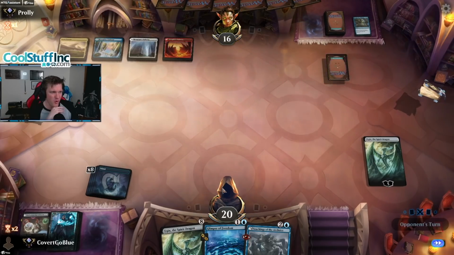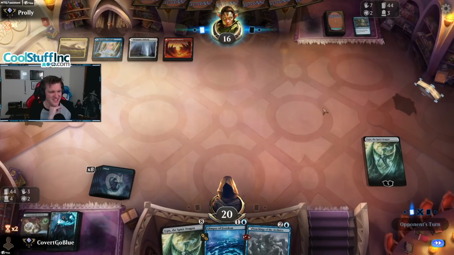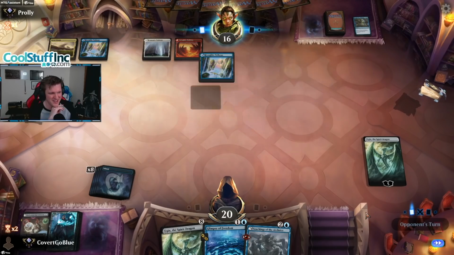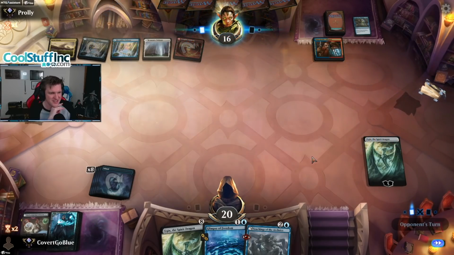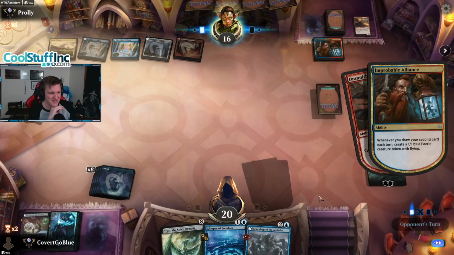I cycle for 1. Was that worth holding that priority? I mean, it's technically right. I get it, but come on. Did you get a lot of pleasure from that cycle? All right, one of their 2 draws was a land. They missed the last land drop. They play another Alliance. You're just gonna make me minus this again, aren't you?